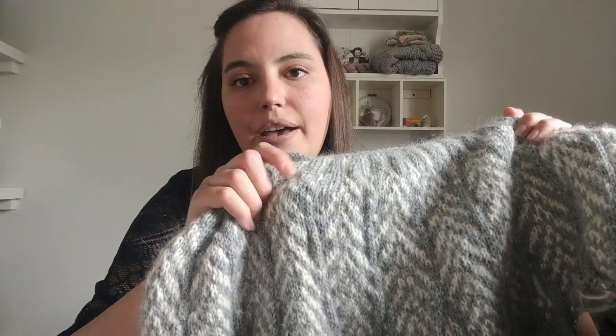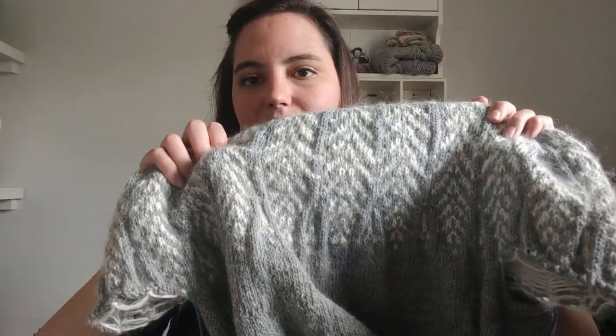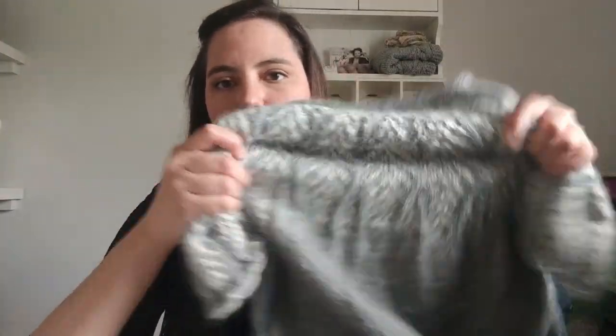So the yarn, again, is Drops Nord, but I'm holding the cream color together with the more cream mohair, Drops Kid Silk mohair, so you see how fluffy. And I'm not sure if this is puckering or if it's meant to do this, because it's so consistent. I'm not sure. So I need to go back and look at the pattern and see, or, if it's not supposed to be there, I think I can block it out like that.